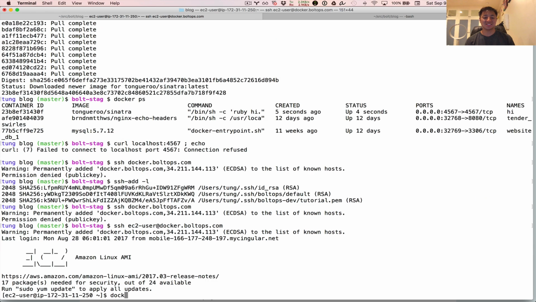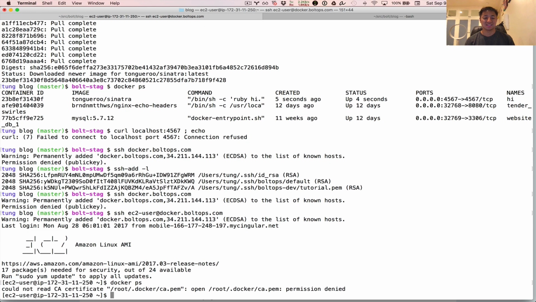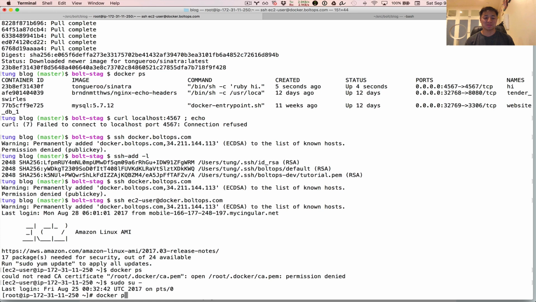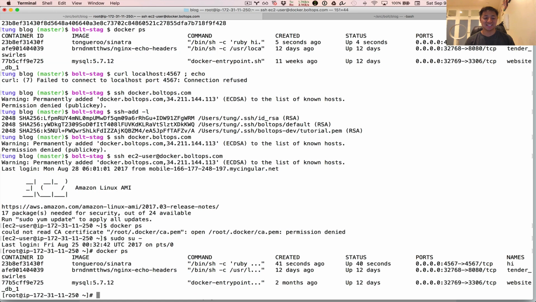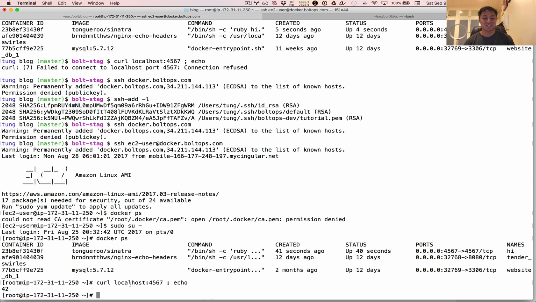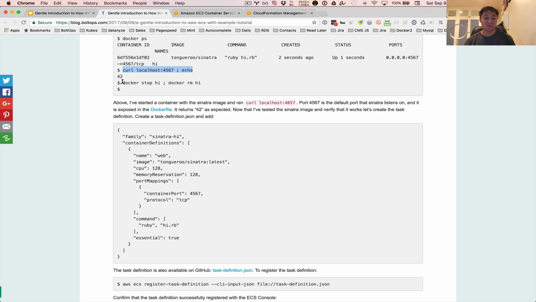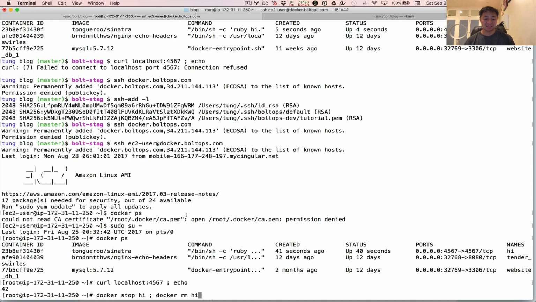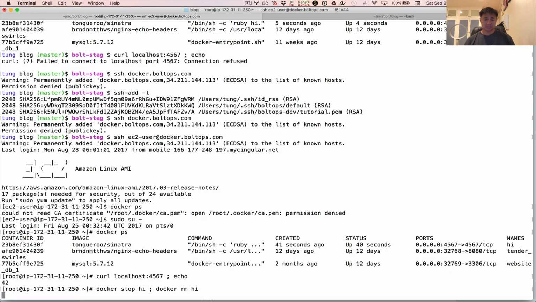Okay, now I'm in here, so I can actually run docker ps. Oops, I guess I'm running this process as root. Now I can curl this boy. Okay, there we go. I curled it, and I've proven that the Docker container is up and running. I had to jump into the remote daemon because I'm not running Docker locally on my local machine. So I'm going to stop this container now and remove it all at the same time.